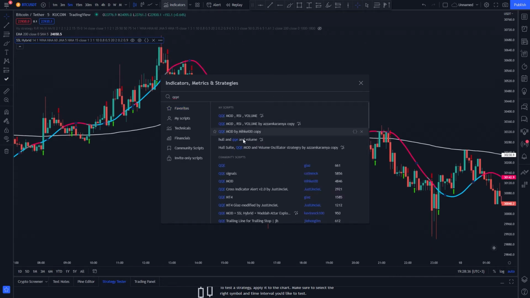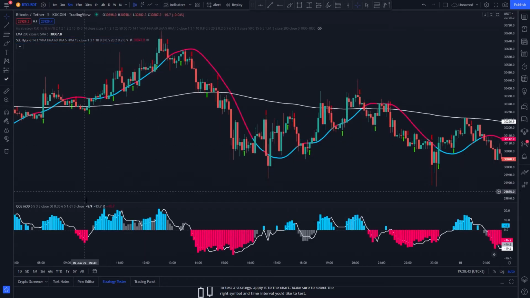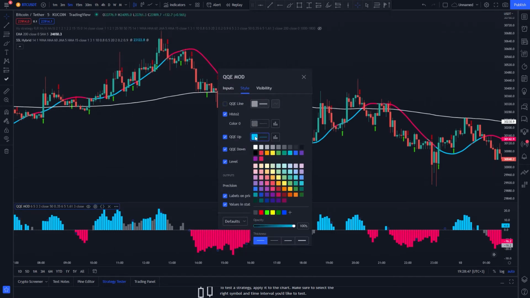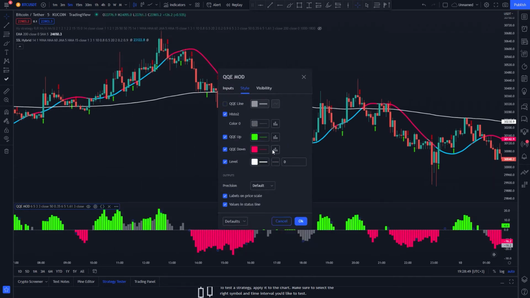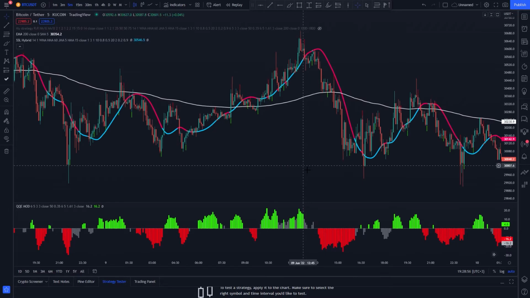And the third one is QQE mod. We need to change some settings. Now our strategy is ready, let's go into trading rules.